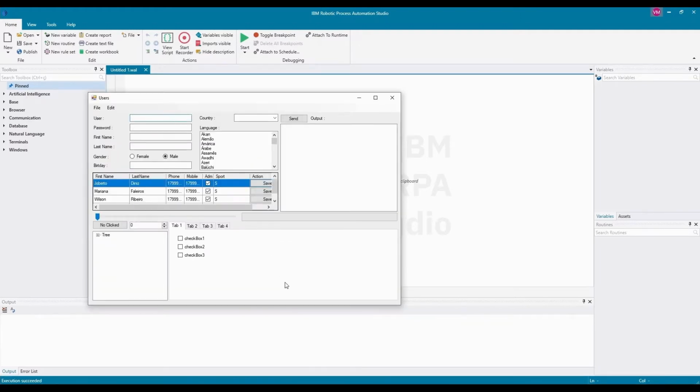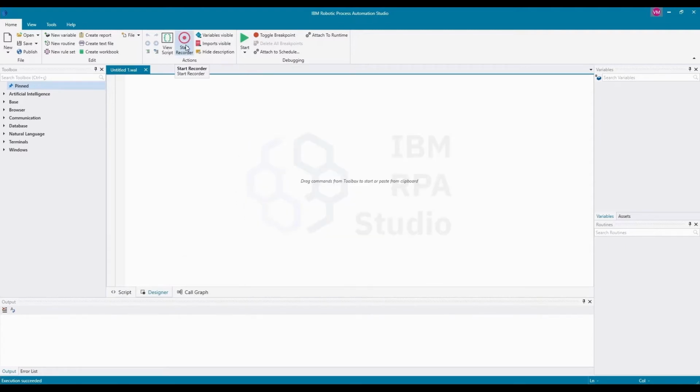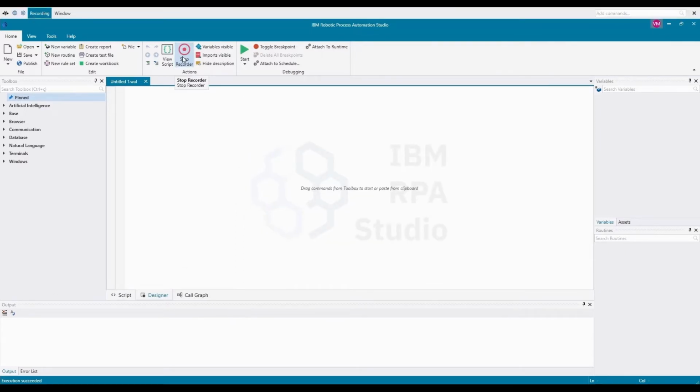For this session, we'll be using a little demo application that has all sorts of different kinds of fields like input fields, buttons, combo boxes, tabs, as many different kinds of elements as possible, so we can go over how to interact with each one of these elements using the recorder. In our future session, we'll use a more practical real-world application in which you actually have to look for different ways to automate each element using the recorder. So let's go ahead and start the recorder by pressing the Start Recorder button here.